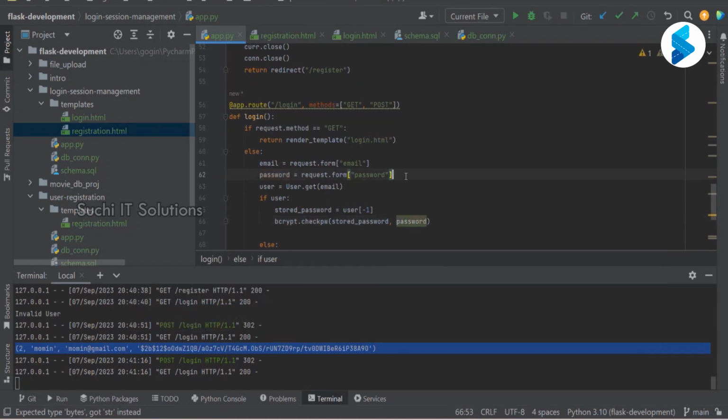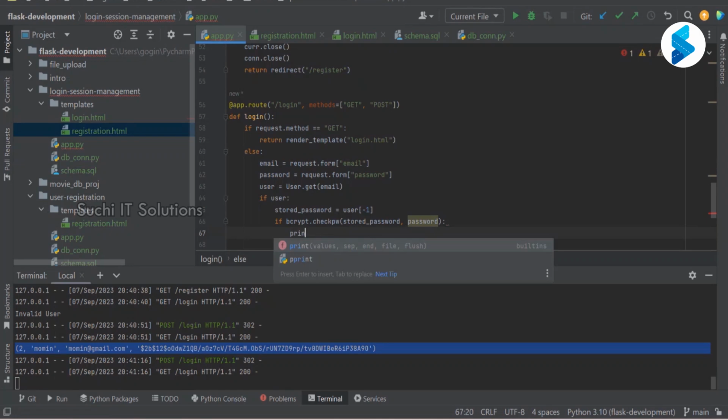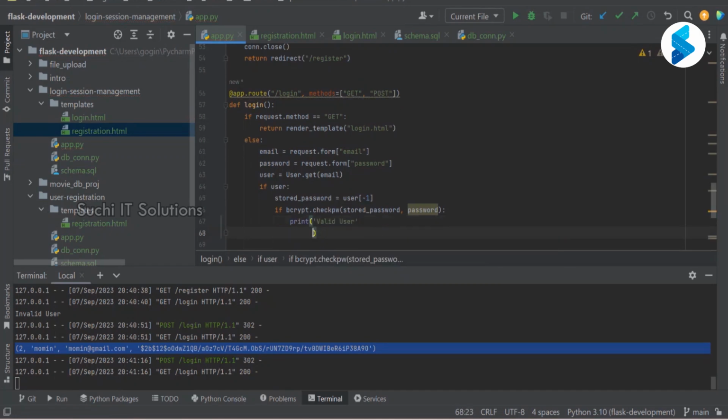And for entered password also, what should I do? So we have to convert it to the respective bcrypt hashing thing. So this check password will take care of it. So we don't have to worry. So let me just say, if this is valid, let us print valid user.